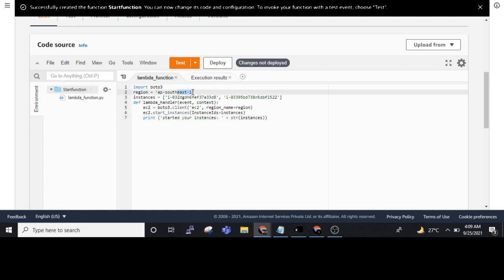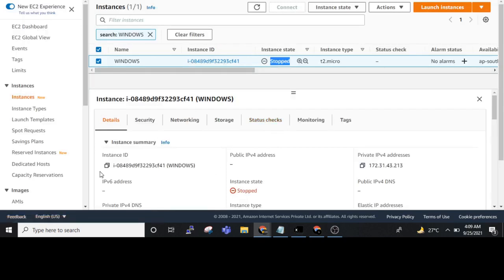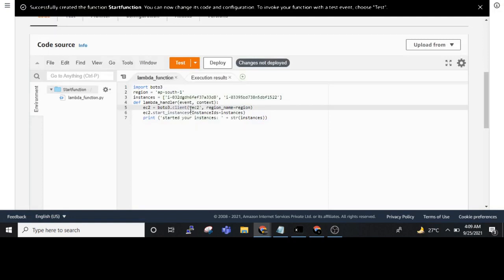Our region name is AP South 1 and our instance ID is this one. So these two we require here. Okay, and click on deploy. So this is for the start.